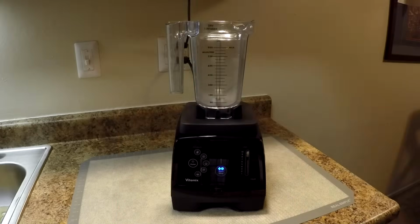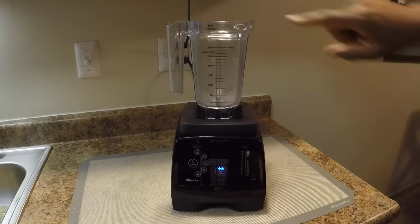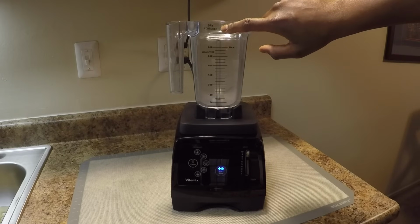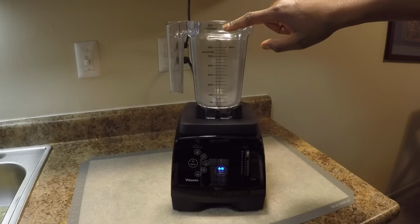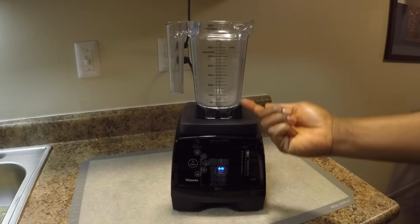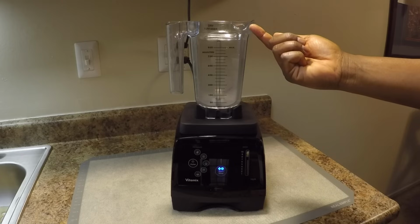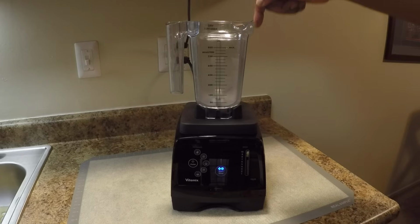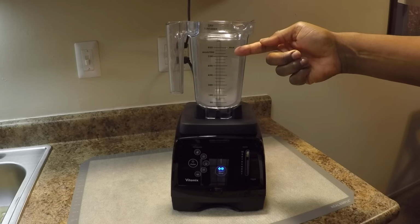And let's get started. Okay, you guys, so in order to make wheat bread, we need to have wheat flour. So I'm going to be using the Vitamix 32-ounce dry container. It's called dry because you use it to grind dry ingredients such as wheat berries in order to make the wheat flour. Now, it uses a special blade at the bottom, which is designed to push the ingredients upwards away from the blades, as opposed to the wet container that makes smoothies that pulls the ingredients downwards towards the blades, okay? So that's how the dry blade container works.